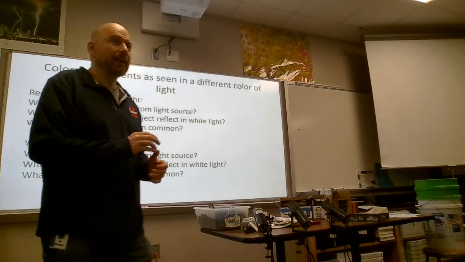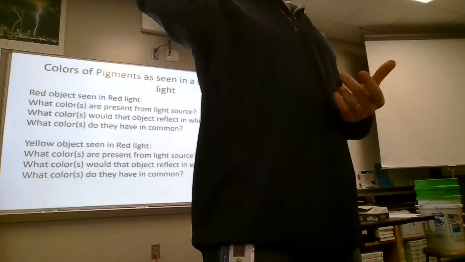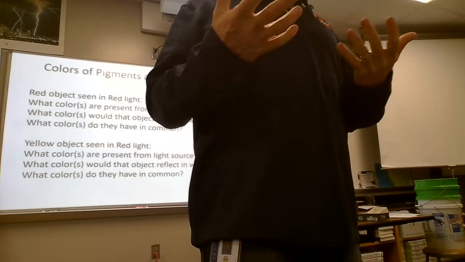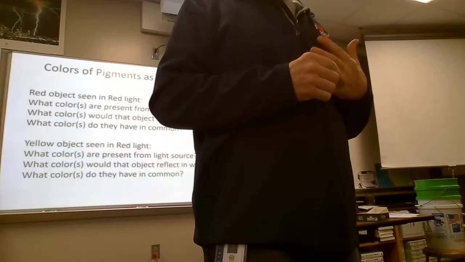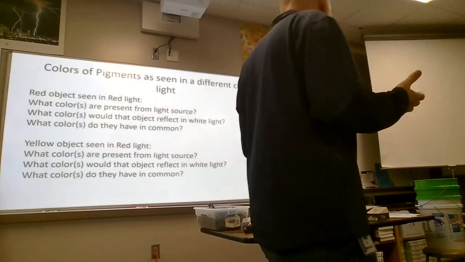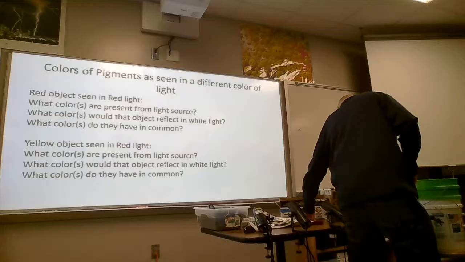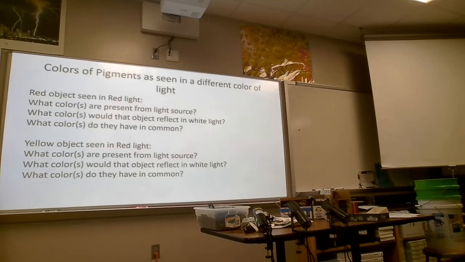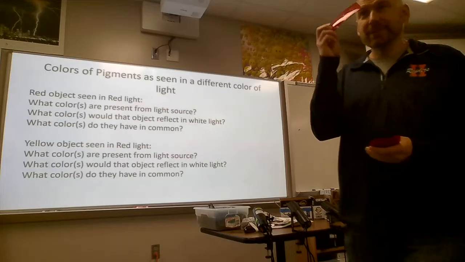Now, if I had the ability to click a button and make all these lights red, that'd be cool. But we'd see things differently. Most lights we have in here are white, so it has all the colors. Could put tissue paper over all the lights, but that'd be a lot of work. So what I'm going to do is give you filter paper, and you're going to wear like red tinted sunglasses. That has the same effect.